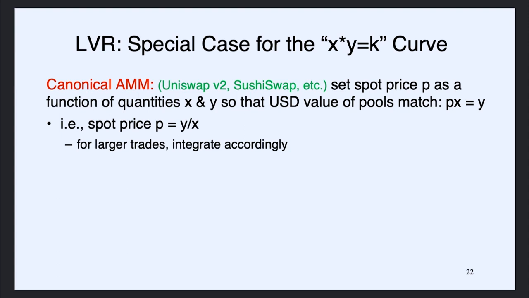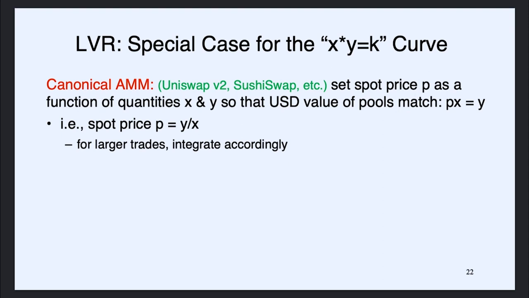so let me explain this first for the canonical case of a constant product market maker like Uniswap V1 and V2. I'll tell you the general definition on the next slide. This is also where it's most clear why we use the phrasing rebalancing for this. Because a constant product market maker like Uniswap V2, it's not usually described this way, but you can literally think of it as something that's doing automated portfolio rebalancing.